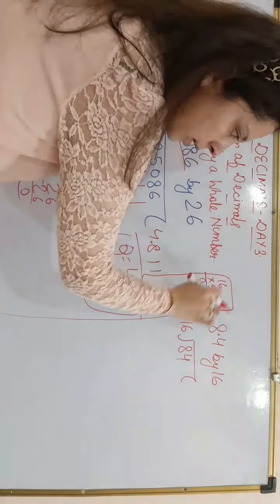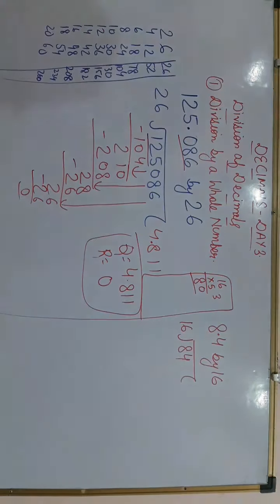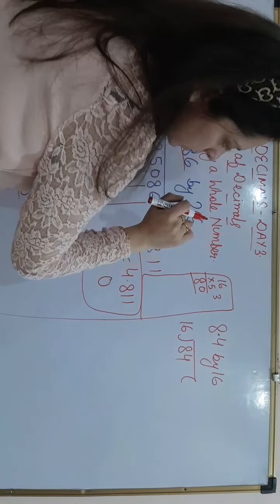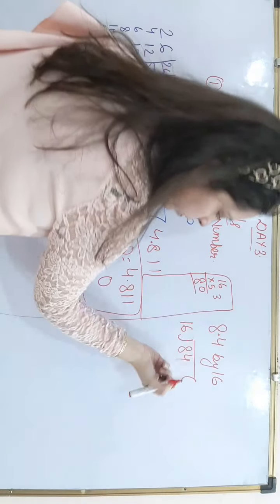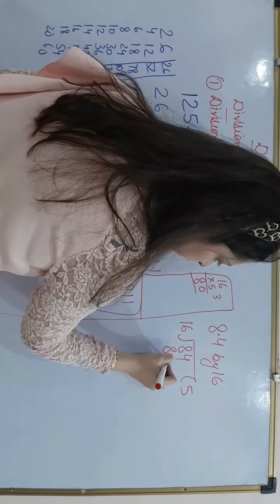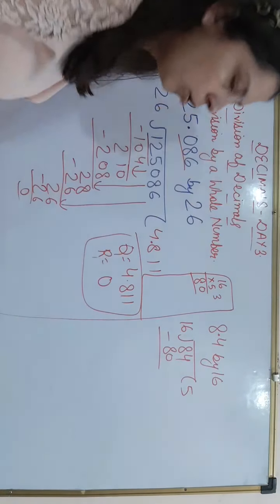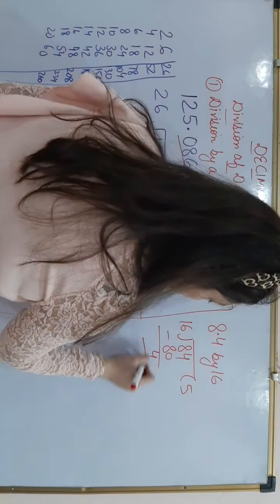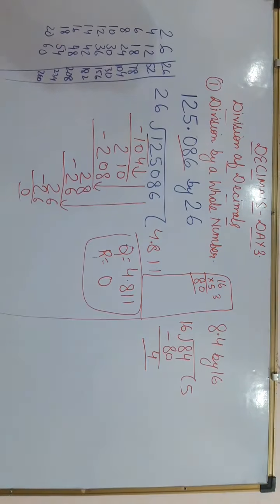If the number is smaller than 80, then you can go up. Like for 2, 3, 4. So yes, now it gives us 80. 16 times 5 is 80. So yes, we will get a clue that 16 times 5 is 80. Obviously 16 times 6 will be bigger than 80. So yes, now I will leave my question here.